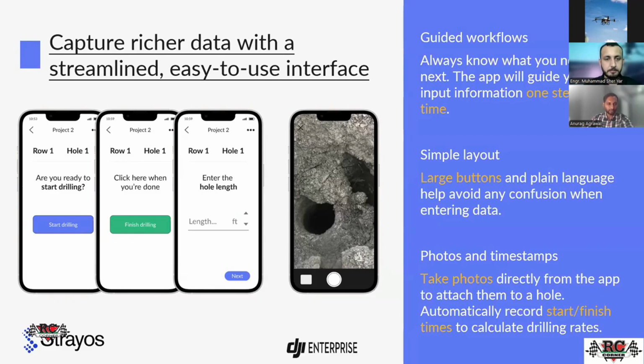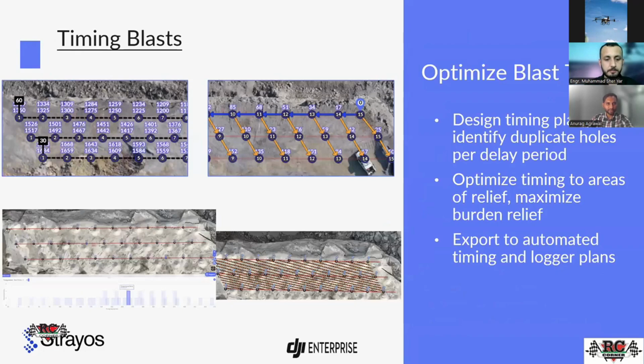So after completion of drilling design and loading design, the next planning is the timing design. And we always face issues while planning the timing, because we are not considering timing design based on the burden length. We are always planning to keep an 8 millisecond gap at least between the holes and rows. So what we can do in the software is plan in multiple ways. We can change multiple ways before blasting.